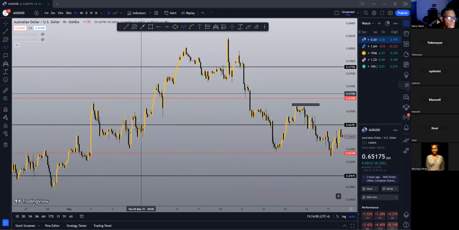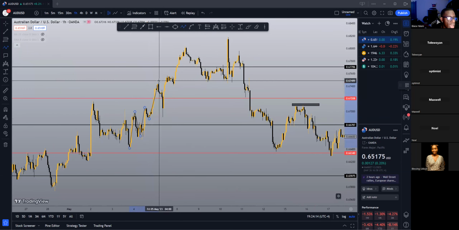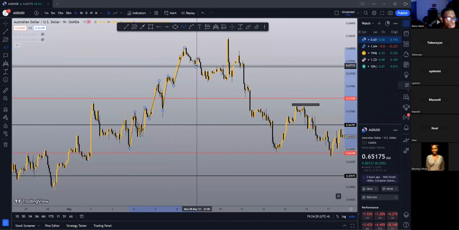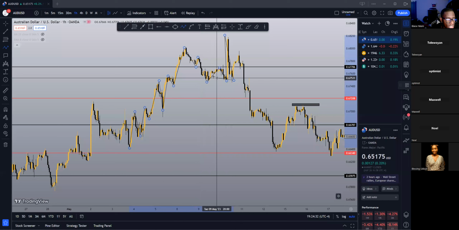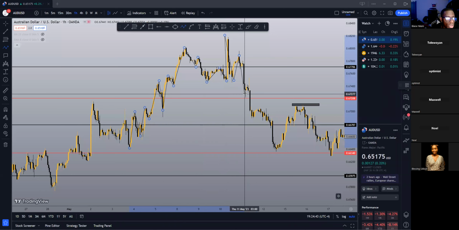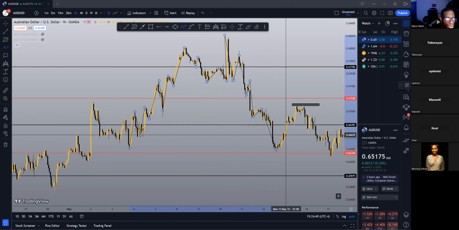Let's look at the year. The market is in an uptrend, right? It creates a higher high, higher low, higher high, higher low, and so on, then a lower high, lower low. Then a lower high equal low, a higher high, equal low still, because all of these are the same. Then it comes and gives you a lower high, because this high is lower than the previous high. Then it breaks down structure and gives you a lower low, lower high, lower low, lower high, lower low, lower high.